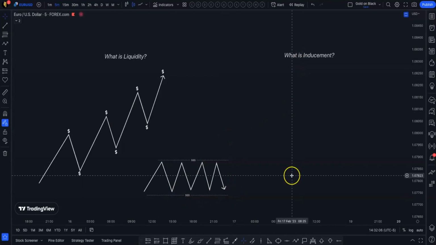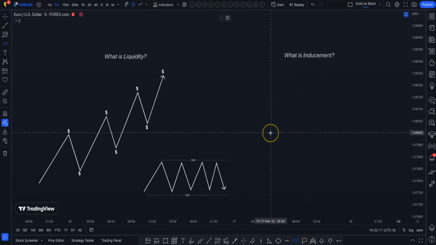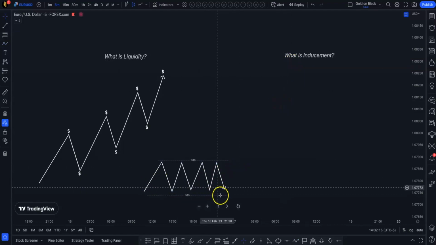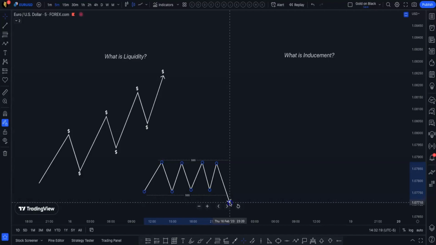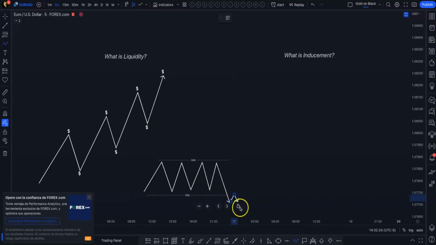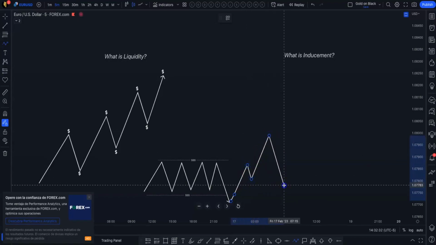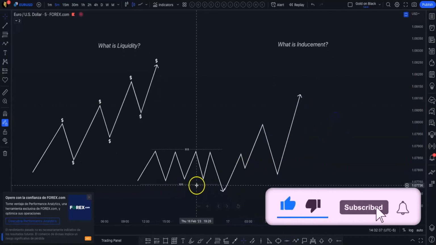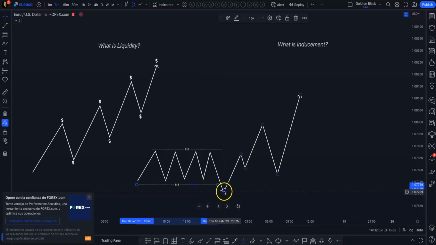Now, inducement is the same thing as money, but the way I see it is like in here, in this scenario, right here, when the market drops, right, take that liquidity, and instead of actually continuing crashing, something like that, what the market is going to do is just come back very strong to the upside, and will maybe do something like this and then push, okay? So what the market is doing here is, first, it's inducing people to go selling, right?